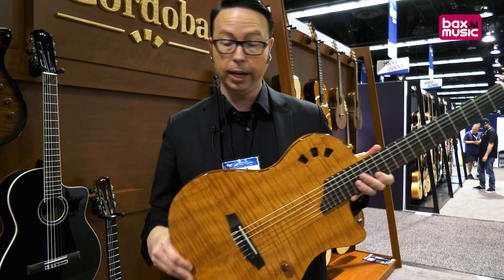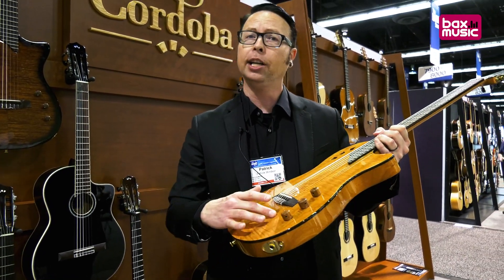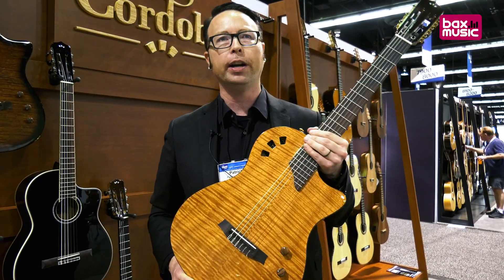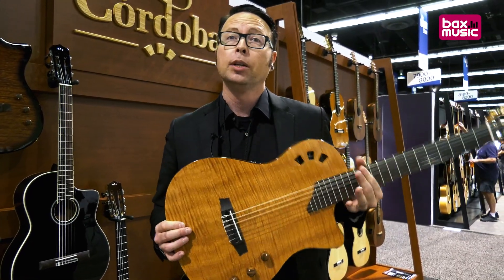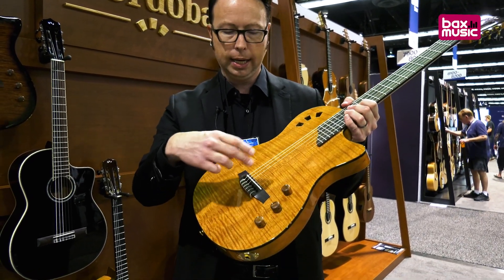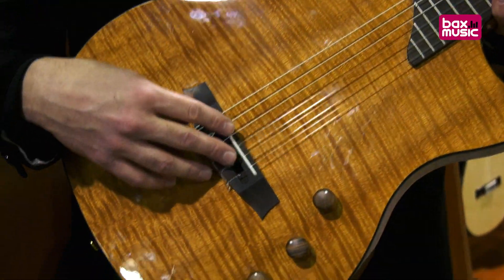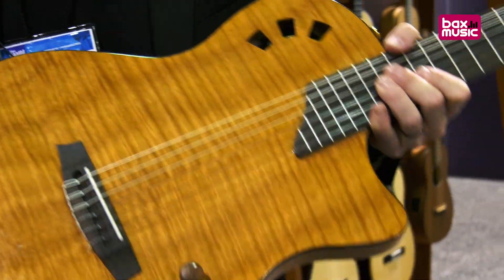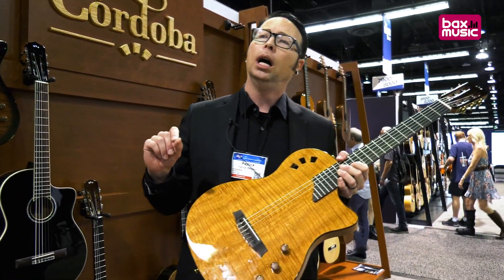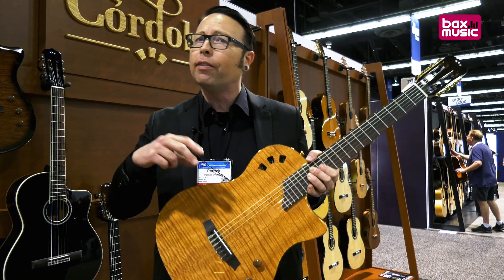In that system we've got the piezo right underneath here, just like you might find on any other acoustic-electric guitar, but then there are also two body sensors that serve like a microphone inside. Those sensors pick up vibrations from the body and give you a very authentic acoustic sound. You have a blend control, so you can roll in more piezo for a cutting, bright sound with less feedback, or roll in the body sensors for more bass response and a more authentic sound — blend it to whatever works best in the mix.